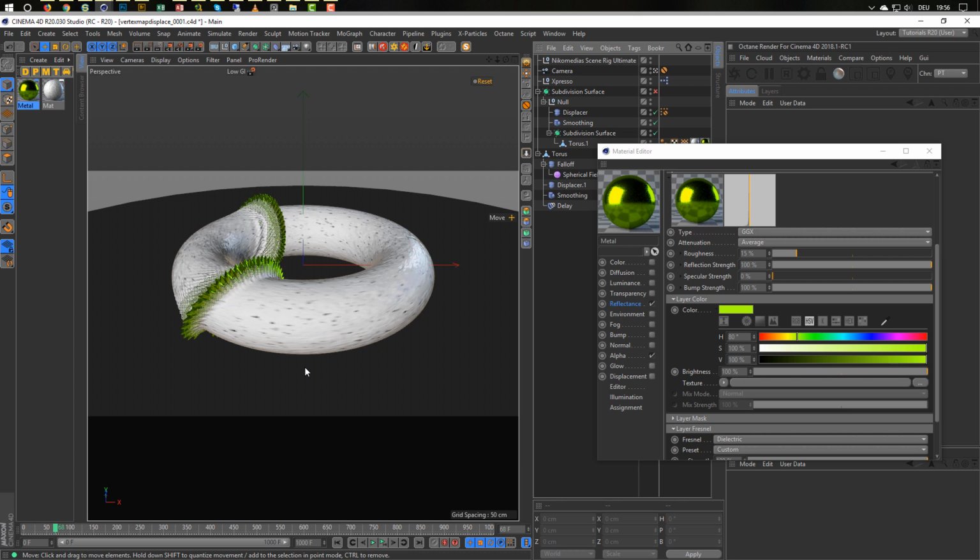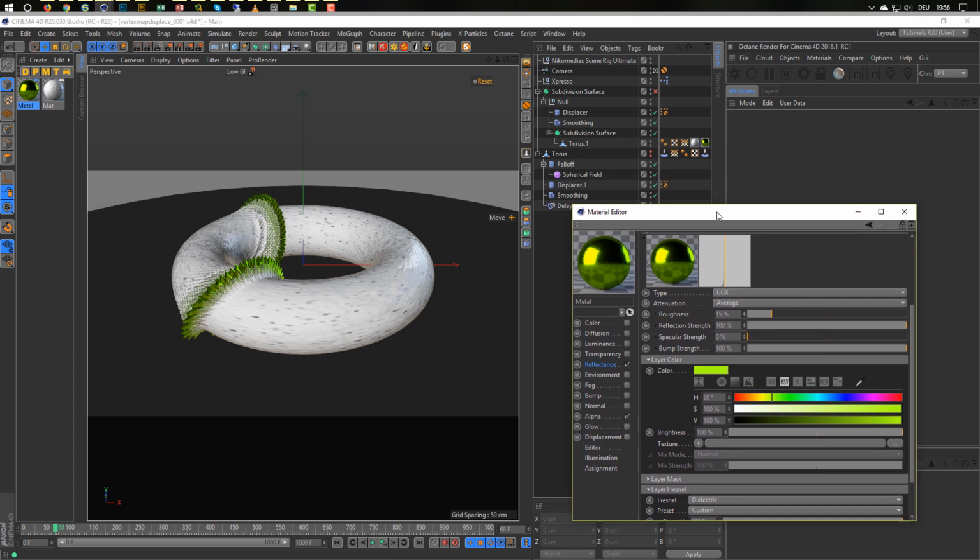I think about it. Did I forget something? But I don't think so. Yeah, this project file you will get, of course. Patreon supporters will get this project file, of course, because here you can see what did I do here, what did I do here, and if you don't want to watch the whole tutorial, just play around with the settings and see what does this, what does this. Okay, here I understand why you need a project file.